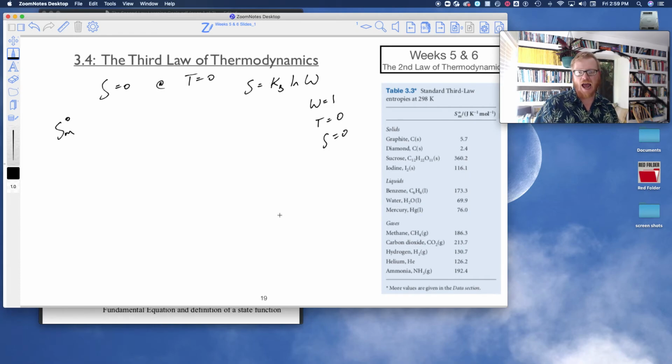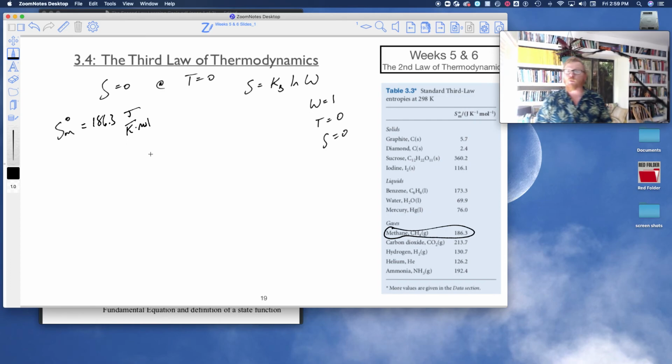But what I do want to point out, let's look at just one of these values, there's a whole mess of these values. And of course, the one that I want is not on here. Let's pick on methane. I wanted to talk about nitrogen, but let's pick on methane. So we know the standard molar entropy of methane is 186.3 joule per Kelvin per mole.